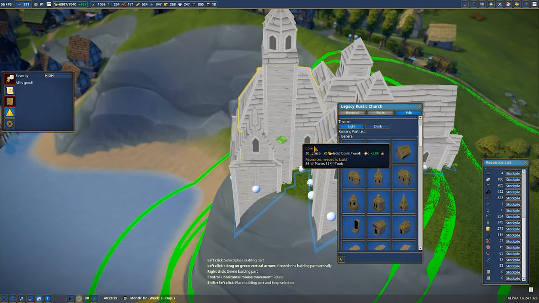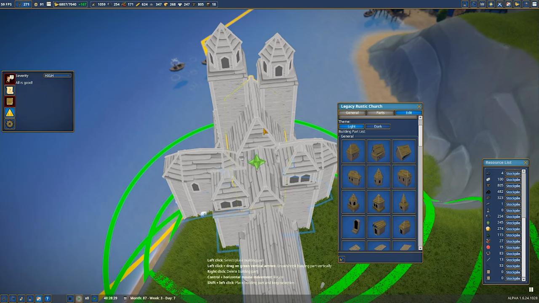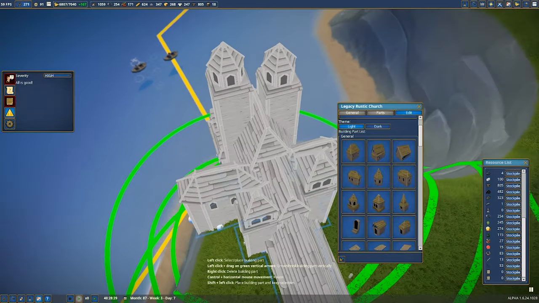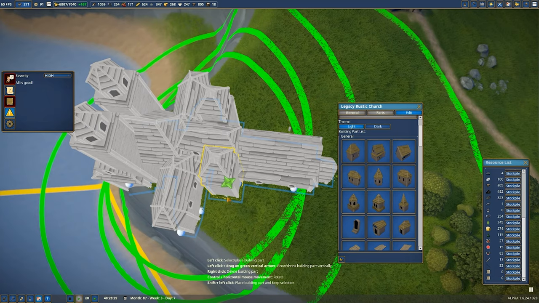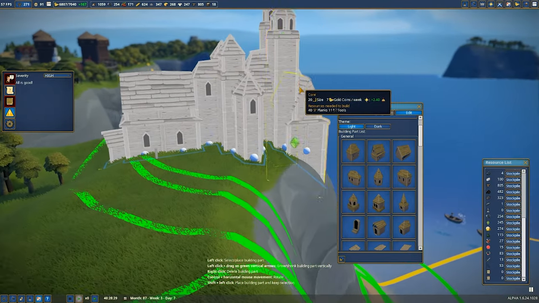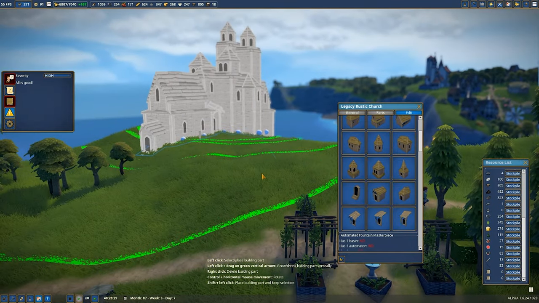Let's see. Grab that. Oh, did not want to do that. Dang it. I goofed it all up. Oh, what's happening here? It needs to be back here. Why does it not snap into the same spot? There we go. Nice.